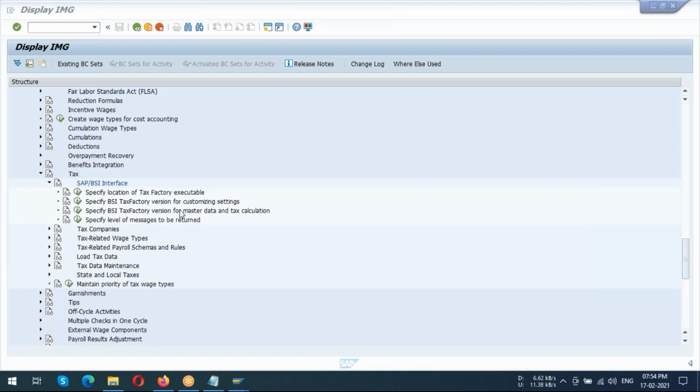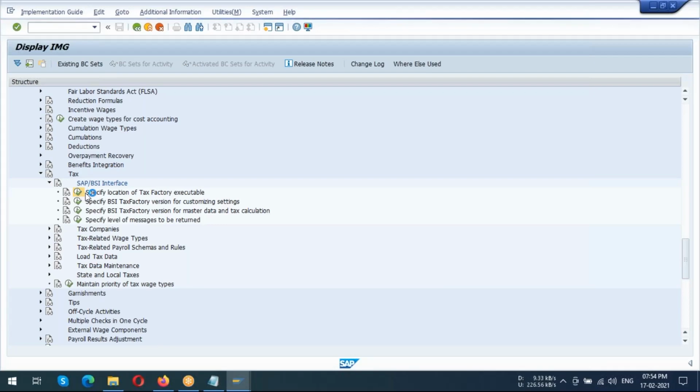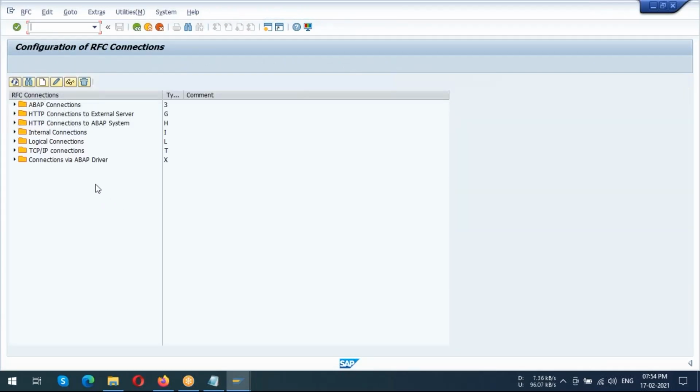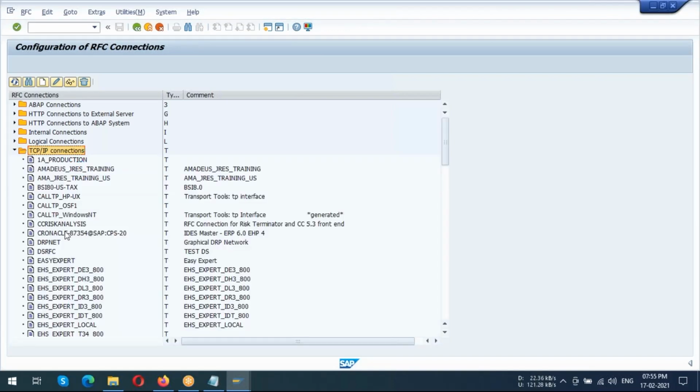So if you open specify tax location factory executable, here you can find a TCP interconnection IP address.